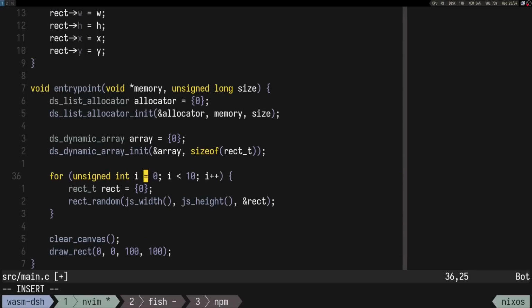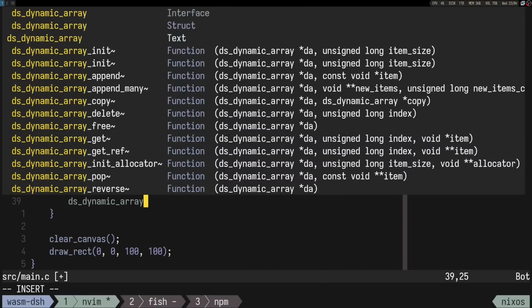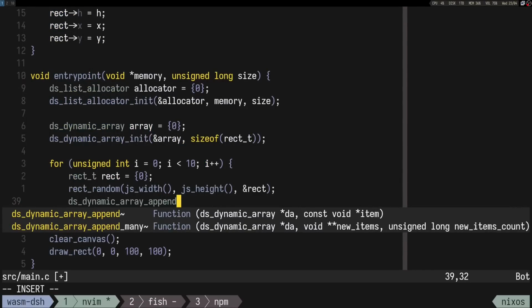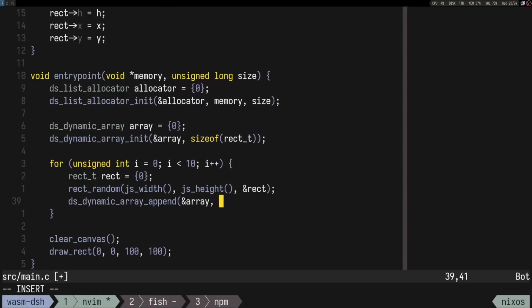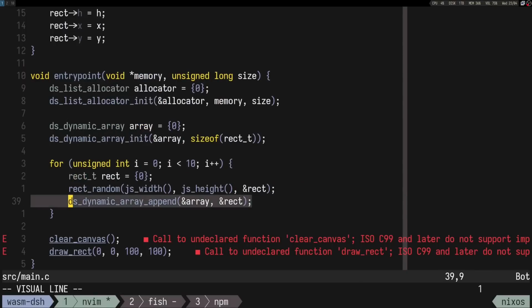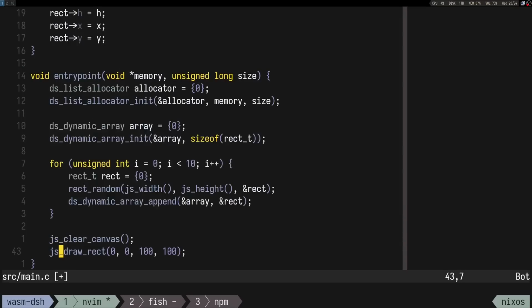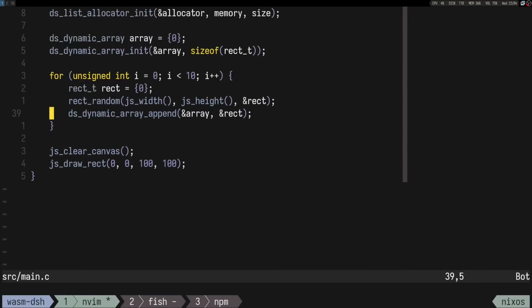Wait, what? Didn't I have the i? Okay, fair enough. And then I can say dynamic array append, and we are going to use our array and the rect. Sure, this thing can fail, but doesn't matter. Oh, here we have JS. Okay, so we created our rectangles.